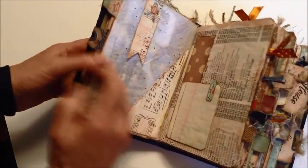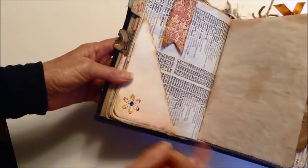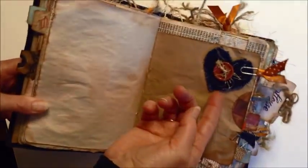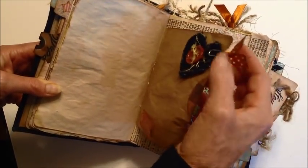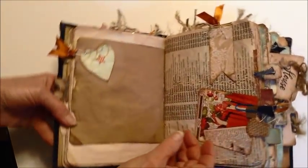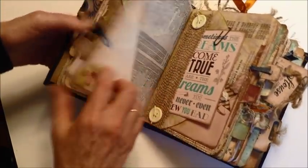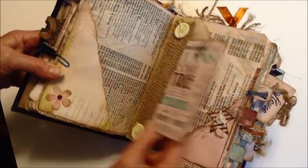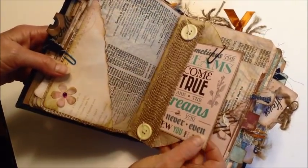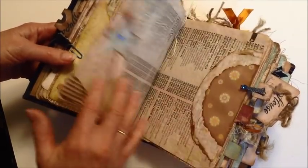I used some tissue paper in some spots, and there's some bling on the corner with a little flower. I cut this little heart out of the denim and have this little paper clip with ribbon on top for some color. Here's another vintage tab with a burlap tab on top — there's a burlap band with some buttons and kind of a coffee filter flap page with 'dreams and inspiration' on it.